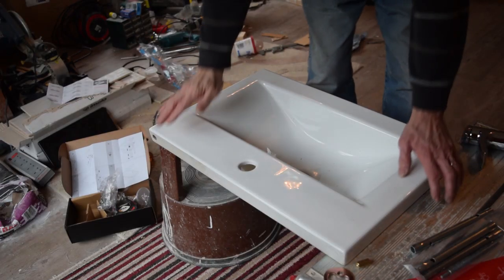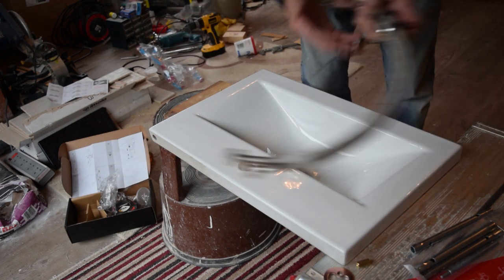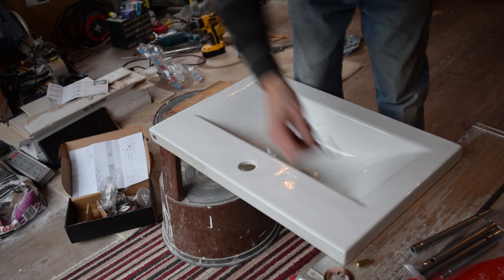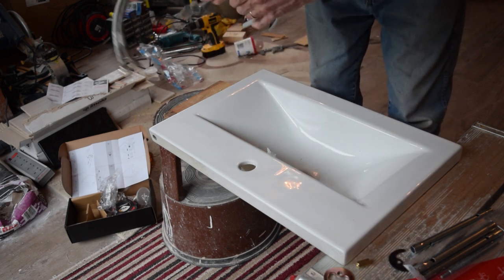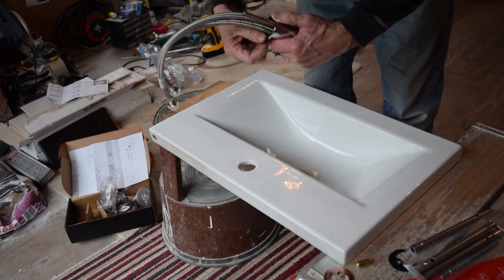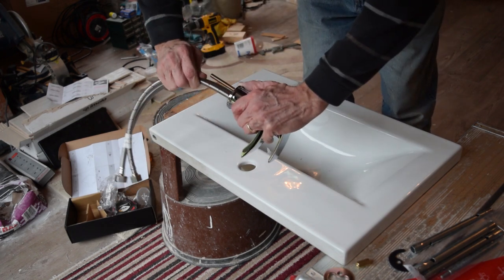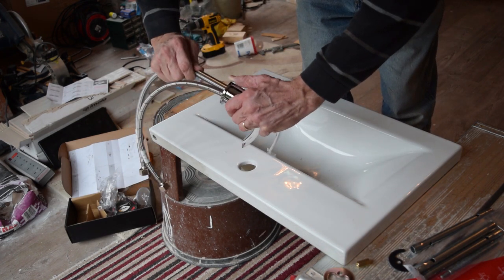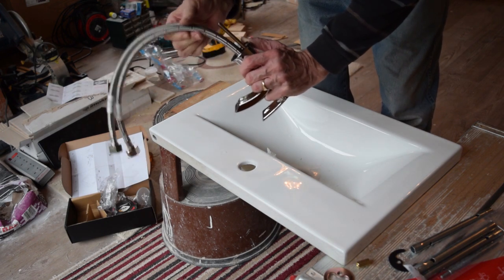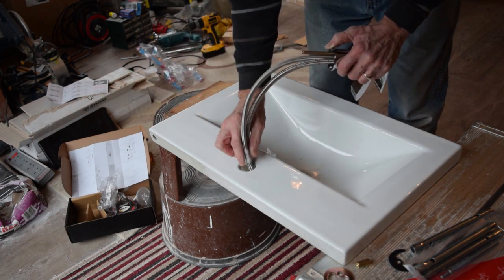What I'm going to do now is put the taps in. So we've got this tap, we've checked it out, it works okay. Take that off of there. We've got this little floating flange, if you like, with a rubber seal on there. Just going to check that those are done up as tight as they can. It only needs to be hand tight, you don't use any tool with that. And then put the other one in.